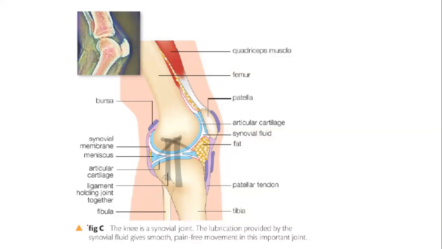To prevent this, the joint is lined with a replaceable layer of rubbery cartilage. This makes it possible for the joint to move smoothly. The most mobile joints also produce a liquid lubricant known as synovial fluid. It fills the joint cavity and makes sure that there is easy, friction free movement.